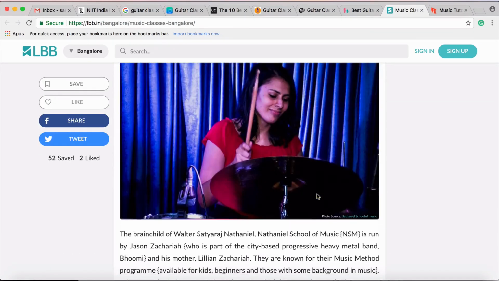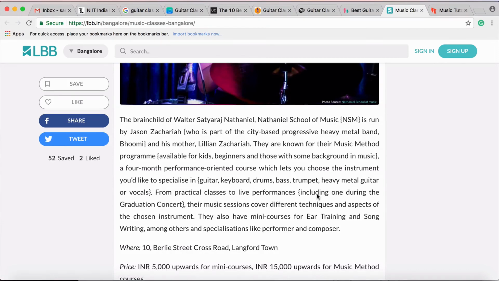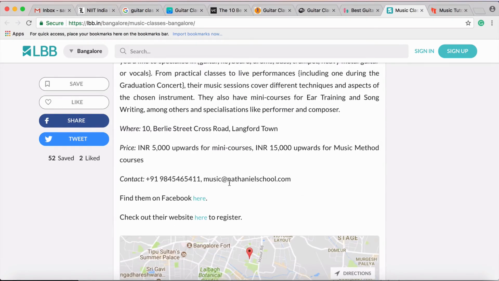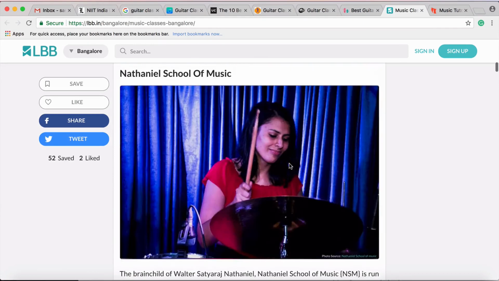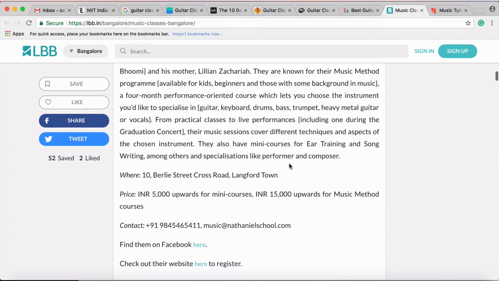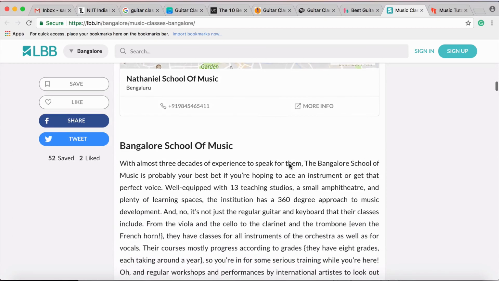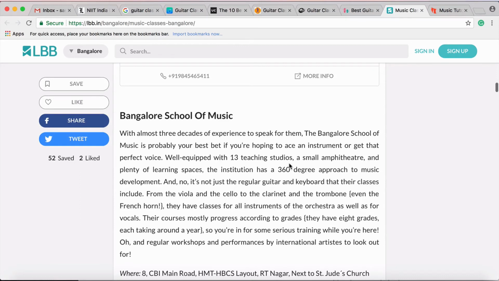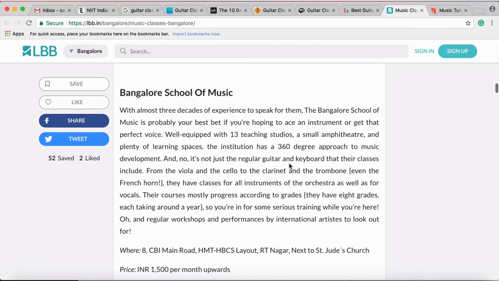In fact, if you get into a website like LBB, which is pretty famous, you can see here they have literally written out the address and the phone number, which is pretty awesome if you ask me. This can be considered a citation in itself. So you wouldn't want to miss out on getting featured in a website like this. Also, not only will it give you a citation, it can give you a lot of exposure and a lot of traffic also.